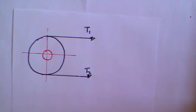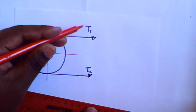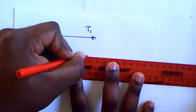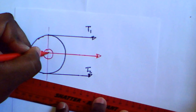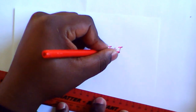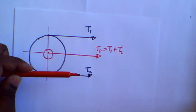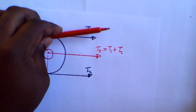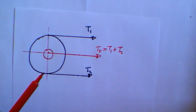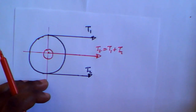What is the effect on my shaft due to the two tensions? Well, the effect is the total tension acting at the center of the shaft, and that is nothing but the sum of my two tensions, T1 plus T2. As you can see, the total tension is facing the same direction as my two tensions. That is going to be critical when we start analyzing the forces acting on my shaft in order to calculate the bending moments on my shaft.